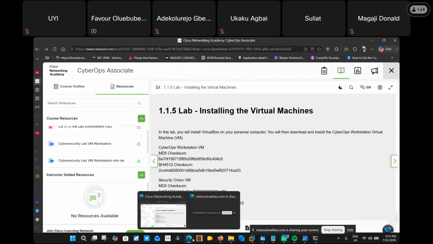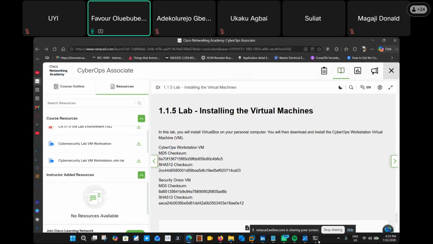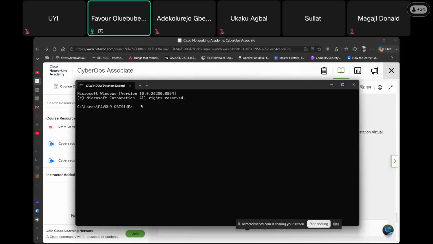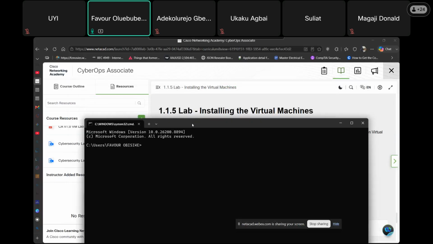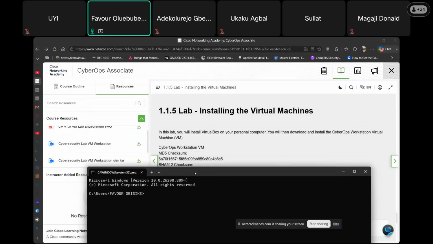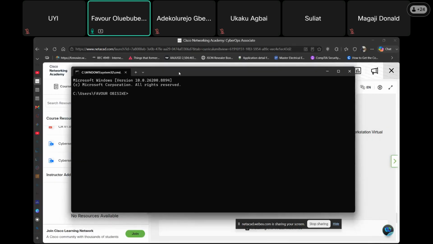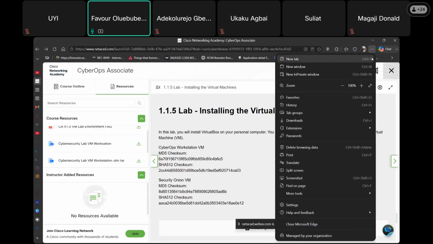I'll see what your problem is later. But what I'm explaining is how to check if the file you download is genuine. If the people making the file have given you the file name, for example, is there any software I downloaded recently?